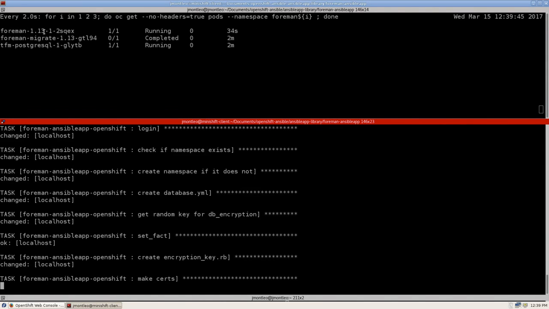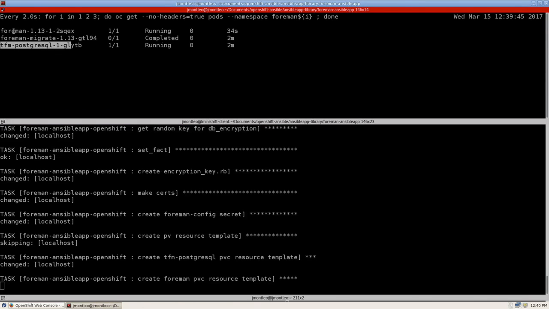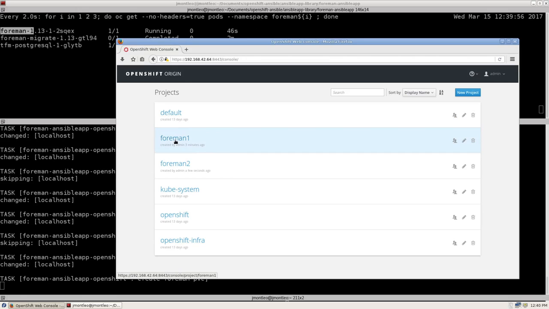Okay, so for this first instance, you can see that we're left with a Postgres database and a Foreman container. So if we look here, this is our first instance.